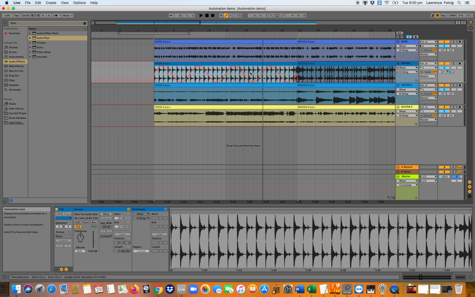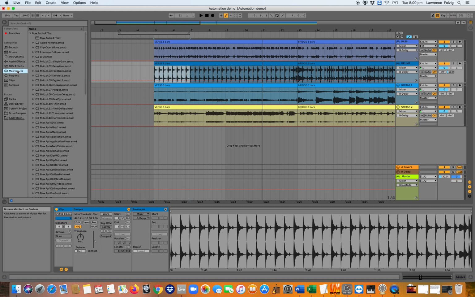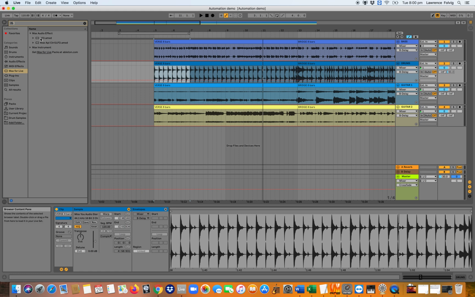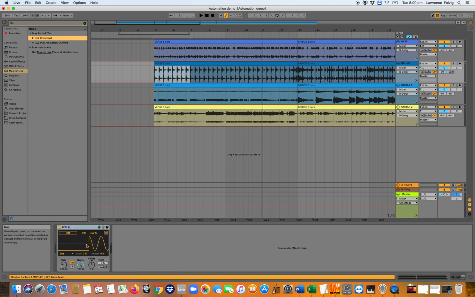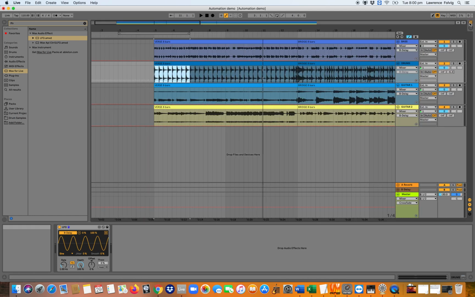I can also do that another way using a Max for Live device, which is essentially just an oscillator that you can assign to any parameter. I can search for LFO, and I will get it here, and I can click on that. You'll see that down here it starts creating this wave. If I press map, the next thing that I click on will be what it maps to. So I'm going to click the delay again. Now you can see it's moving back and forth. I can press play and see what it sounds like.